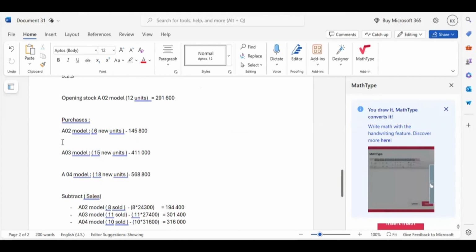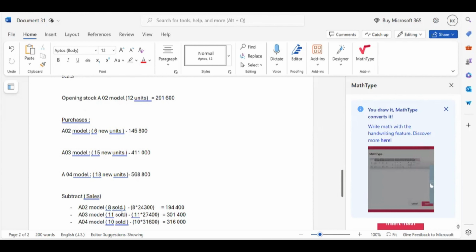Okay, let me first start by advising him on the A02 model. Right now, as you can see, the A02 model, he had more of it. Can you see his opening stock was 12 units, and he also purchased new 6 units, but he only managed to sell 8, which was the least selling model. Now, in my opinion, I think he should stock less of this A02 as it is not in demand compared to the other models. Means that he should reduce the stock of A02. That's my first advice that I could give to him.